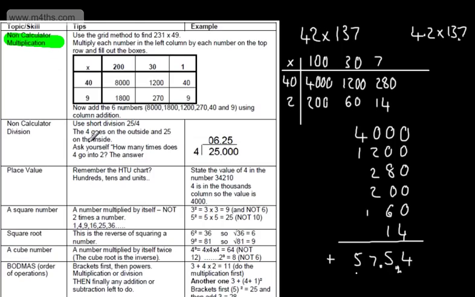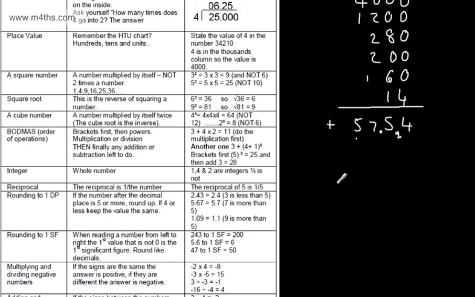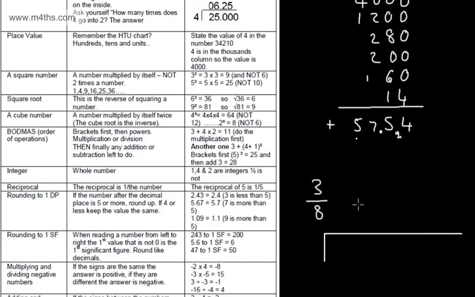Okay, non-calculator division. Now often we use short division. So let's have a go at one with short division. Let's say I wanted now to divide 3 by 8. This we can use short division for and get a decimal answer. You might have learnt this as the bus stop method. The number in the denominator, which is the bottom of the fraction, goes on the outside. So the denominator of the fraction is 8. The numerator goes on the inside.